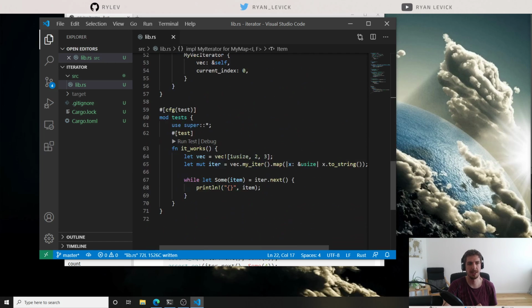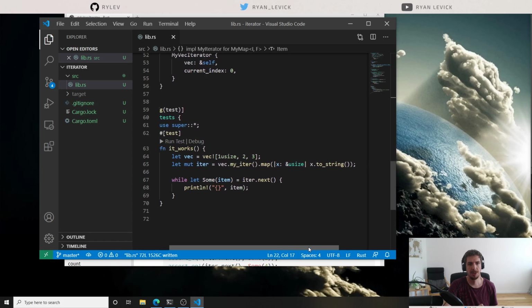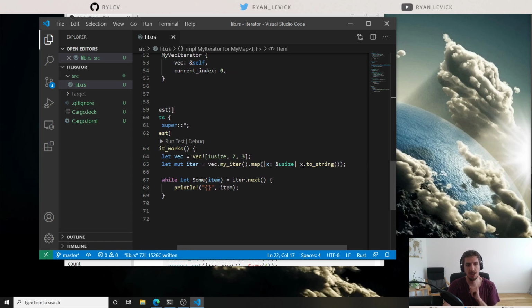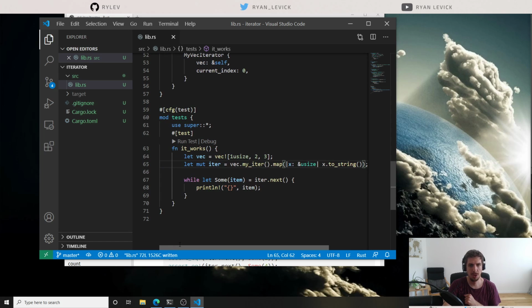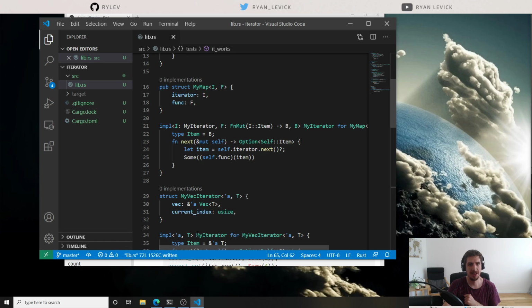And this works now. And look, it's all compiling. So it doesn't matter what we return now from our closure. Whatever the thing that my map iterator will iterate is whatever type we return from the closure. Whew, this is a lot. But this is kind of the deep guts of iterators here. If you understand this, you can probably implement iterator for any type that you want to. I'm going to take a break for a second and look at chat and see if there's any questions that we have.